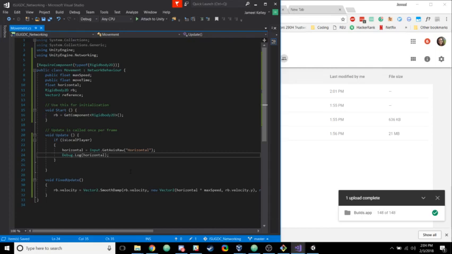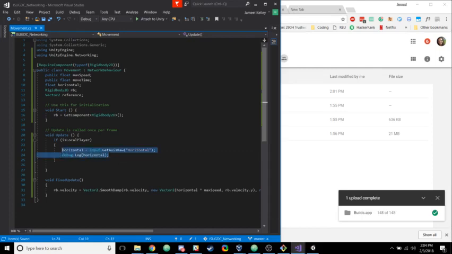So you only have one local player, the one that's actually assigned to you when you start the game. So if you are the local player, then you want to run this code. If you're not the local player, then you just want to skip everything because you don't control that person, basically.